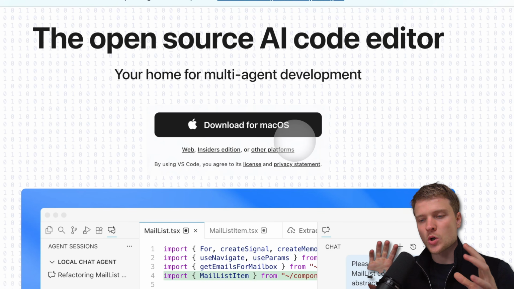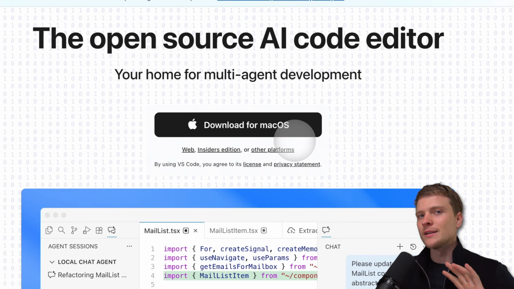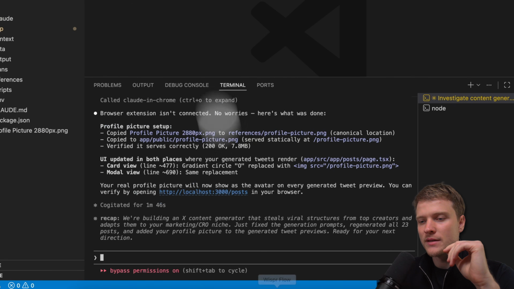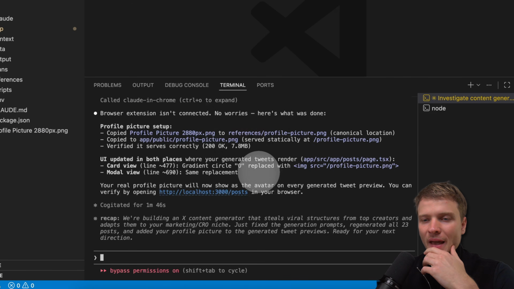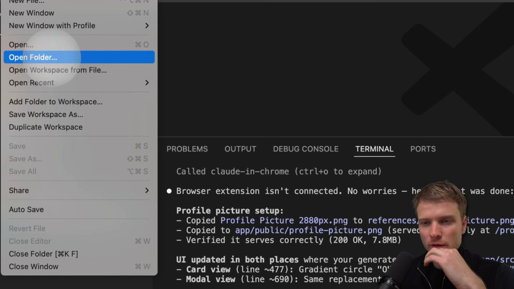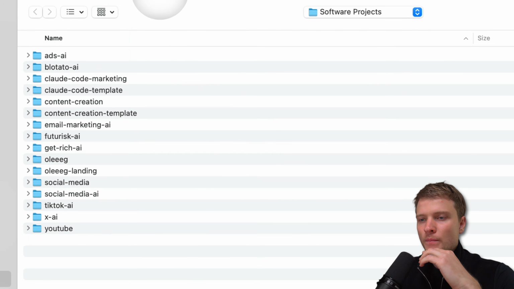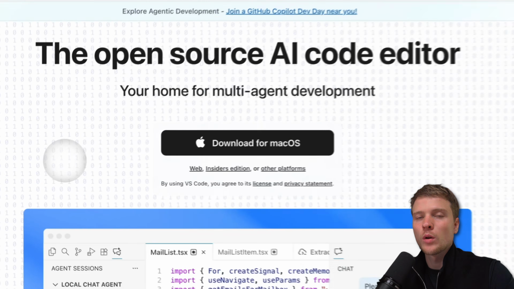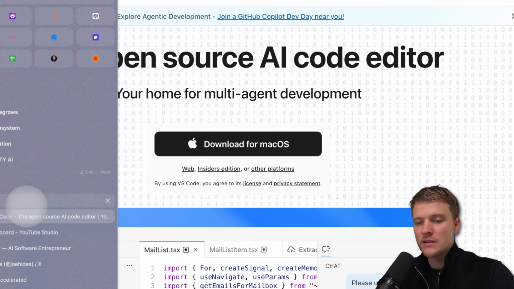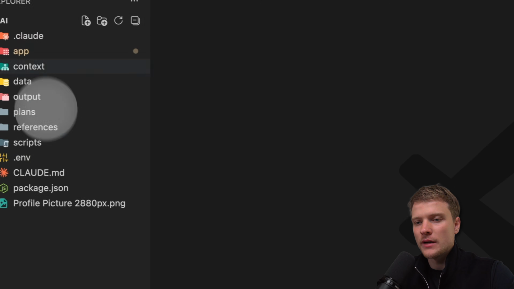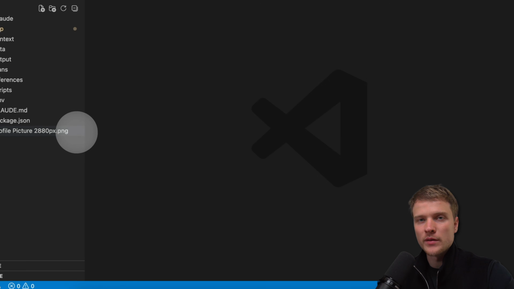And now I'm just showing it to you visually, so it is a little bit less intimidating. Just download Visual Studio Code, then you will have this app, open it on your computer, and then here on the top left, you will need to open folder, specific folder that I will also give you. It will be in the description down below. Just download this folder with the whole source code. And then the next step, once you have this folder, you open it up, right? On the left side, you will have the whole structure of the project.